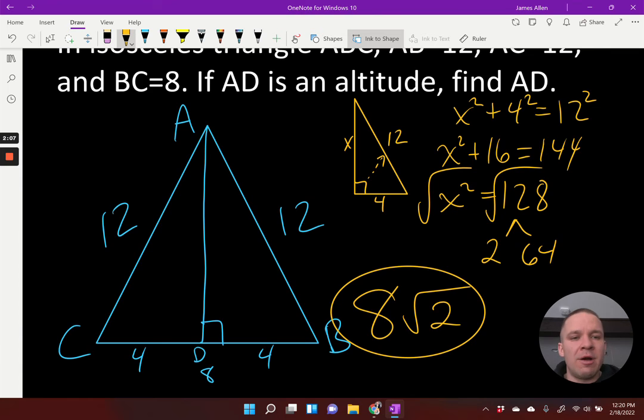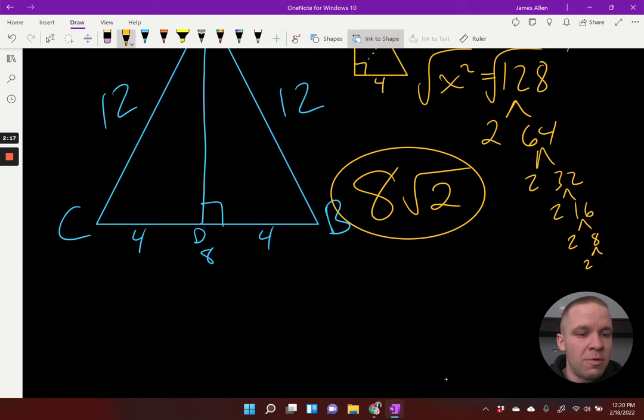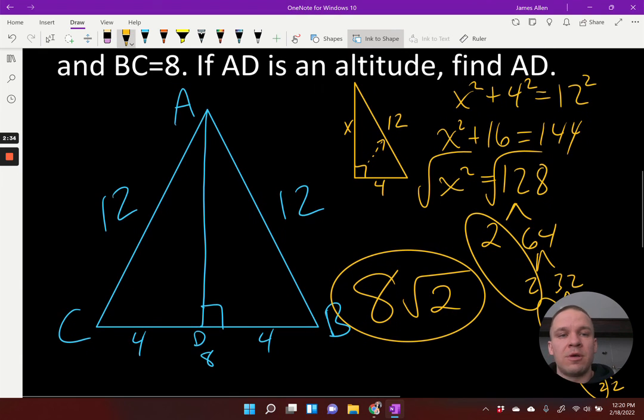Now, if we wanted, just in case you're like, what? I can break this down to 2 and 32, 2 and 16, 2 and 8, 2 and 4, and then 2 and 2. Woo! We got 2s for days here. So, I got 2 times 2 times 2. That gives me 8. And then 1 lone 2, just chilling inside that square root. That would be my final answer there. 8 root 2.